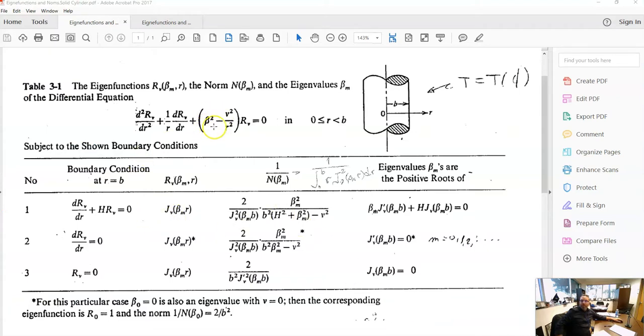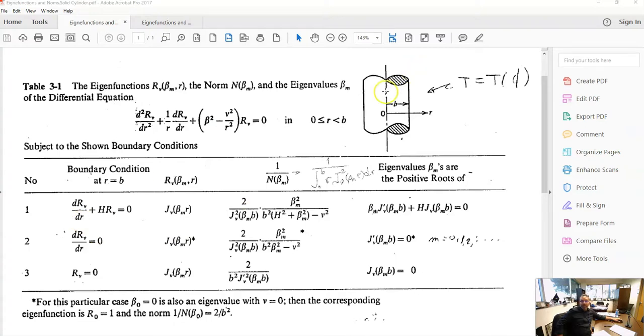And this is also an equation that shows a beta square, and it shows a nu square divided by r squared, so that it's an equation that allows to have an order. The equation that we're solving in this case is order 0, so for this case, nu is equal to 0, so all that remains is the eigenvalue beta square in the equation.